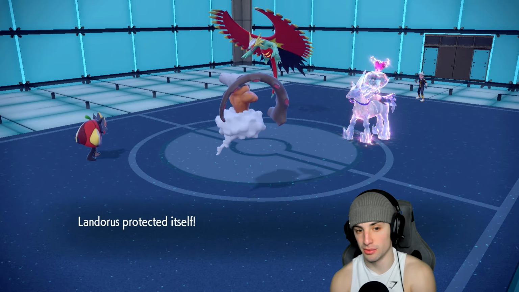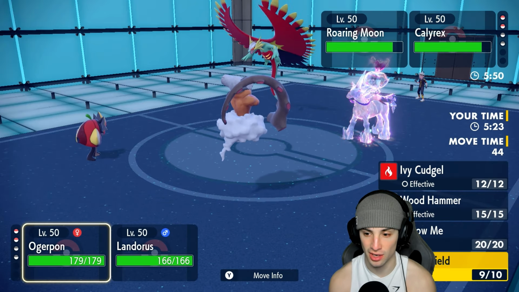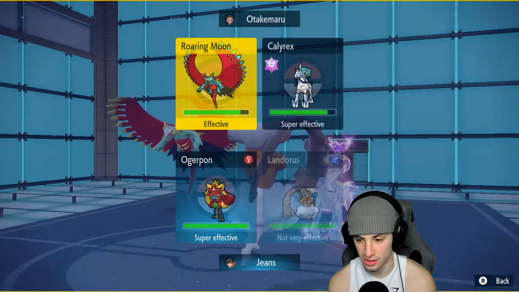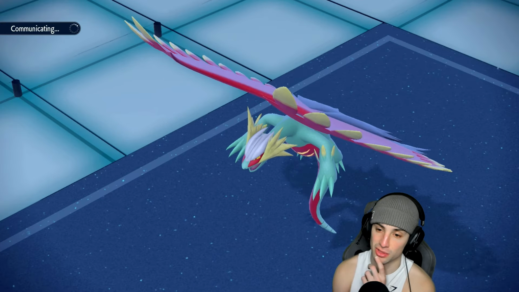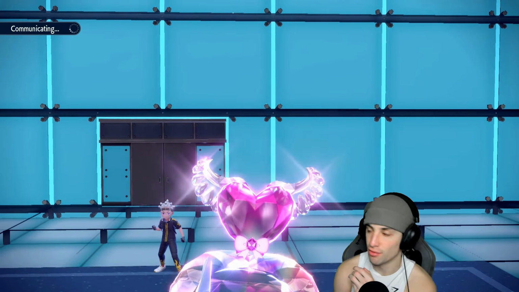I'm hoping Sludge Bomb would just be able to KO. Follow Me's not going to do anything because Glacial Lance is a double hitting move. Might as well just go for Ivy Cudgel into this slot and then just Sludge Bomb away. It's our best hope, but he's Booster Energy speed. Tailwind should just pop here, and he should just go for Glacial Lance and win the game.